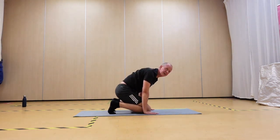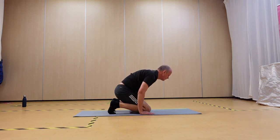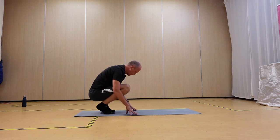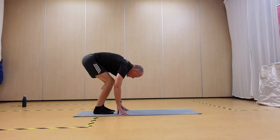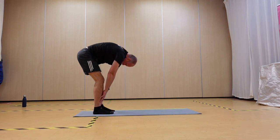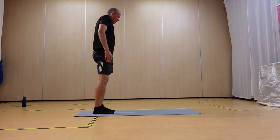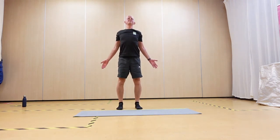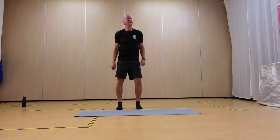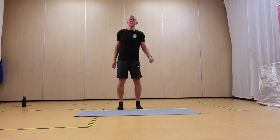Now just be careful standing up because we've actually been on the floor for quite a while now. Hands come beside knees. We're going to rock back onto balls of feet. Make sure your breathing's good. Very, very gently now, we're going to stand up, and just like we did before, we're going to unravel. We're going to come to the top and take our shoulders back, our hands to the front, just for that stretch off, and then just relax and have a little bit of a shimmy and a shake, just so that the blood flows. We don't want any nasty accidents, so just make sure the blood flows.